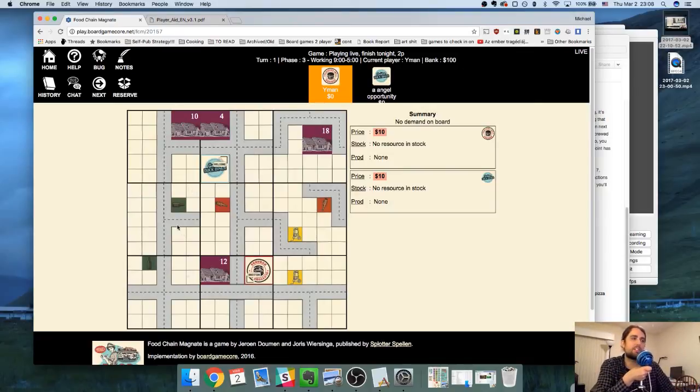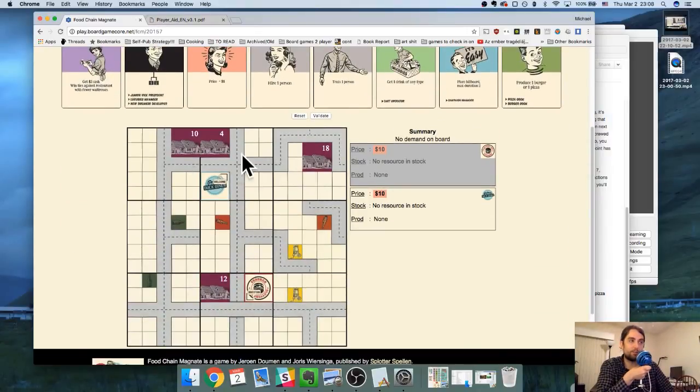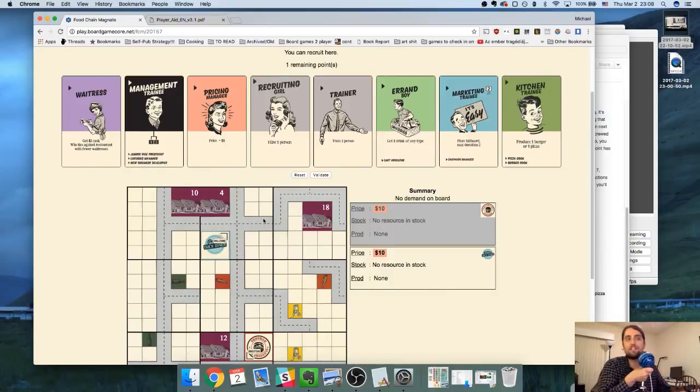Where it gets interesting though is that my opponent can interfere with my demand. We can both be advertising to certain houses together, creating a mixed demand, and then I'm trying to advertise stuff that he can't produce and he's trying to do the same thing.